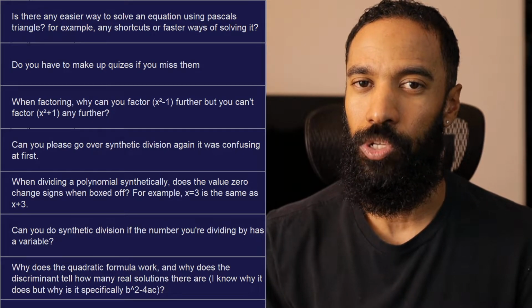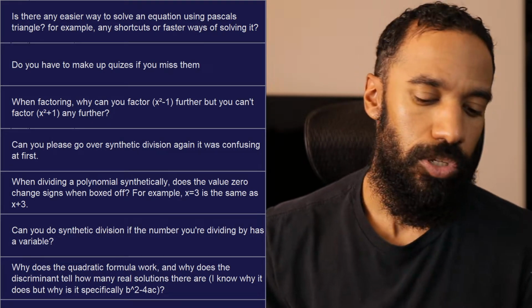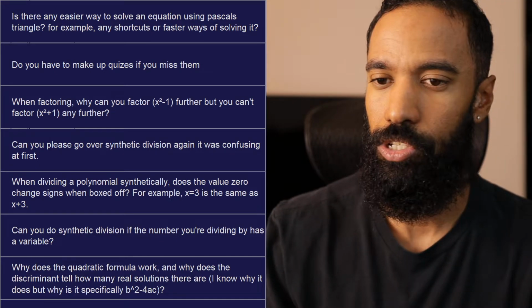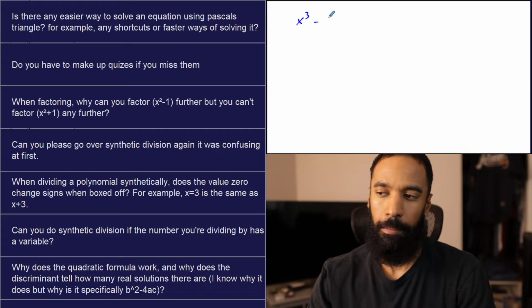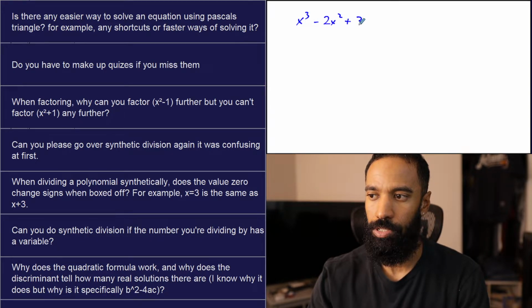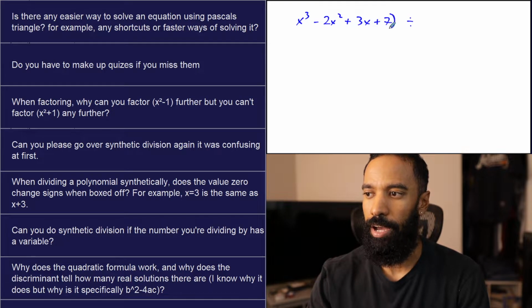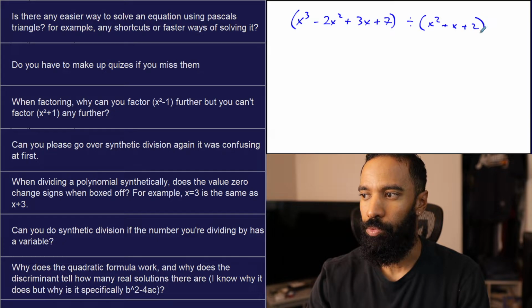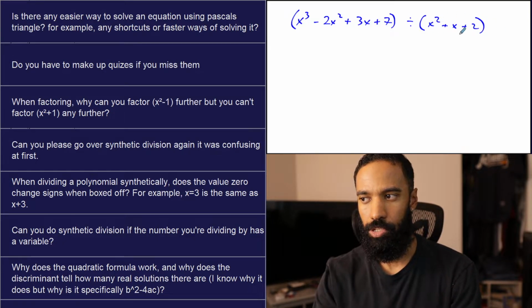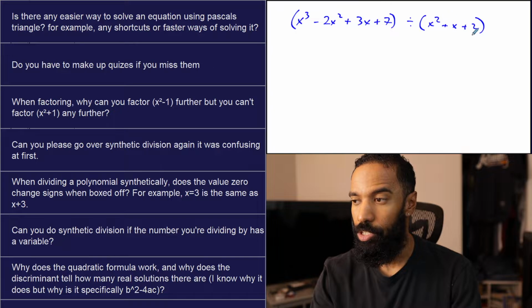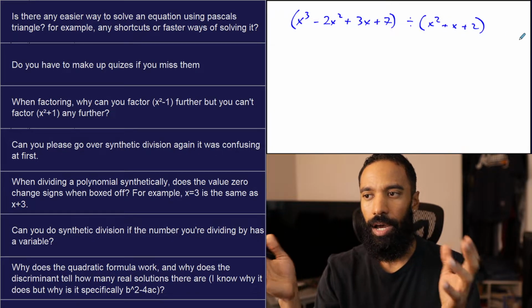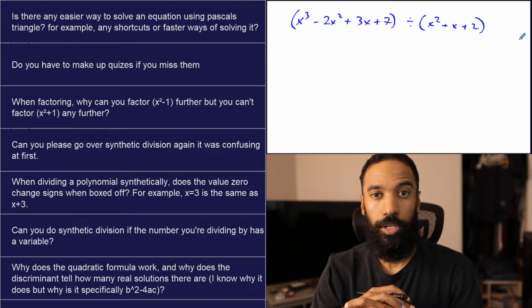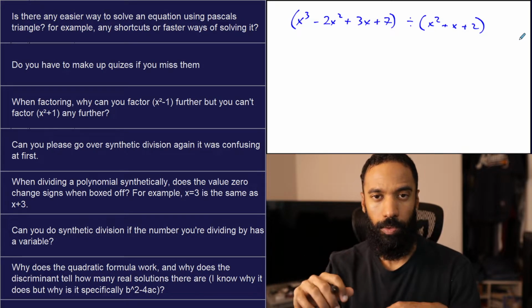But the main reason is because we do that kind of division a lot for polynomials. So what's happening here is, we can't do synthetic division ideally on a problem like, I'm making this up, x cubed minus 2x squared plus 3x plus 7 divided by x squared plus x plus 2. We can't do it here because this is a quadratic. If you could come up with 2 good integer roots, then you could do it twice, once on one part and once on the other part.